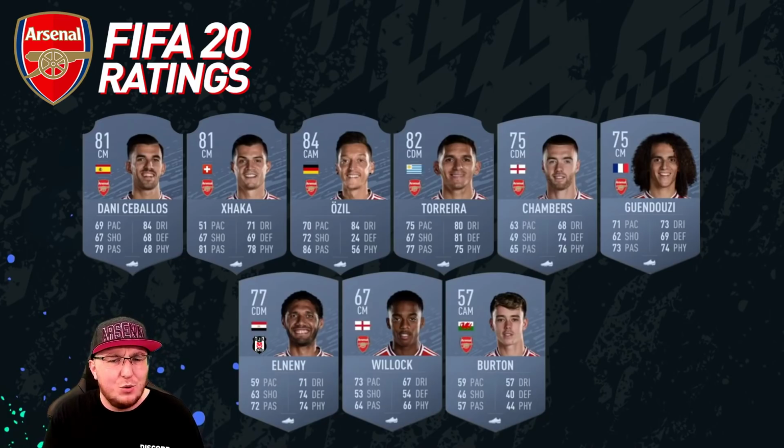We then have El Neni, who, of course, is out on loan at Besiktas. He's actually got an Arsenal card. I've changed it myself, given him the Besiktas badge. Terrible card. Oh, it's absolutely awful. He's on loan with an option to buy. I hope he stays there. Please perform well this season, El Neni.